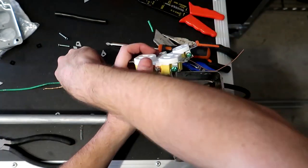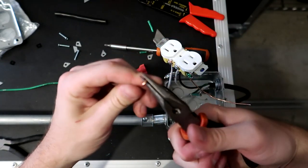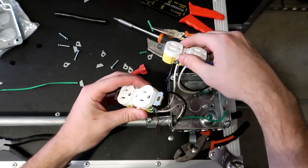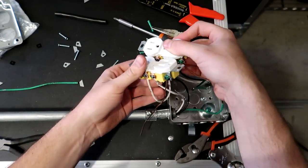All right, so lastly, we need to have another ground jumper coming off of that last outlet. So we're gonna twist this into a hook real quick. Connect it up. All right, with all of those wired up, again, white wires to silver screws, black wires to the gold screws, keep them on the same sides, and you will be all good to go.